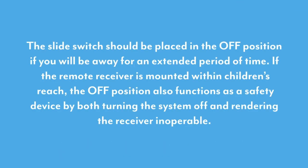The slide switch should be placed in the off position if you will be away for an extended period of time. If the remote receiver is mounted within children's reach, the off position also functions as a safety device by both turning the system off and rendering the receiver inoperable.